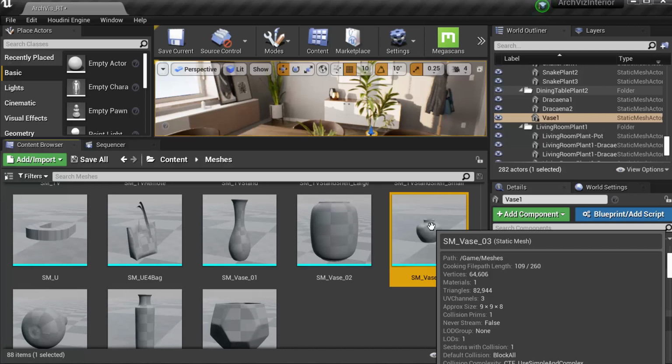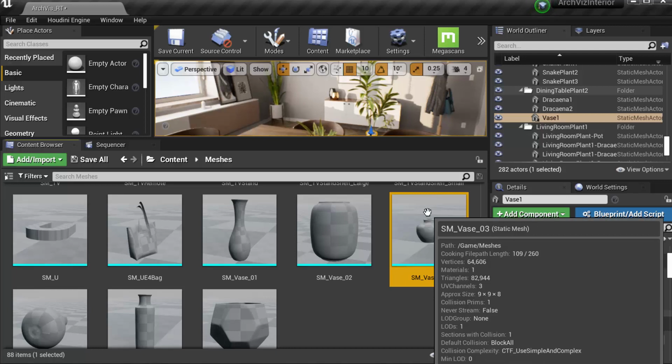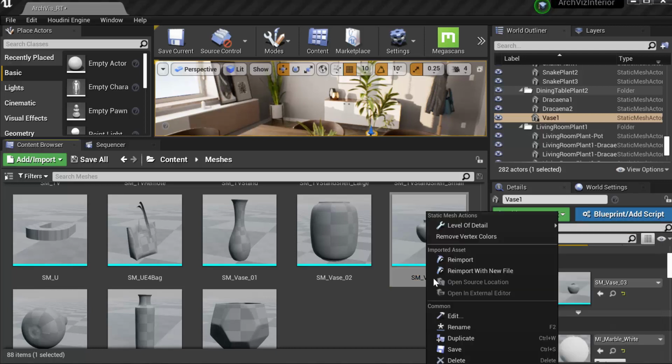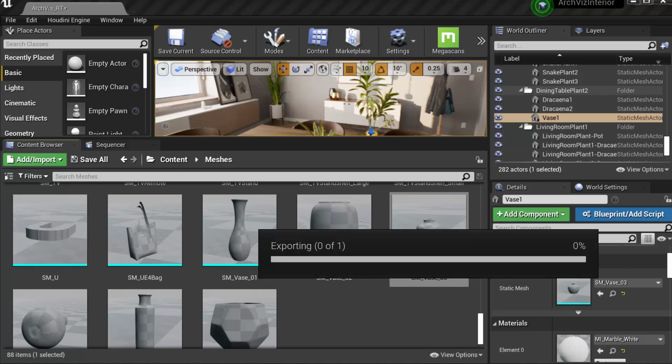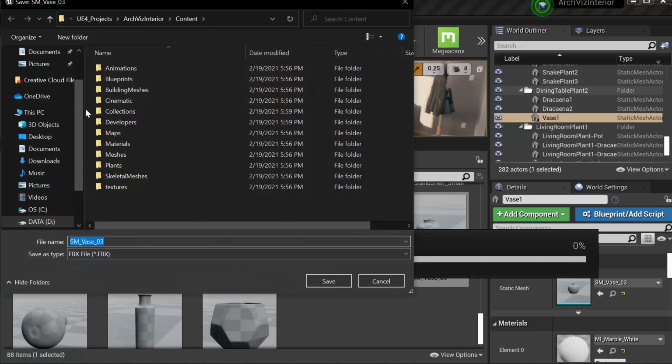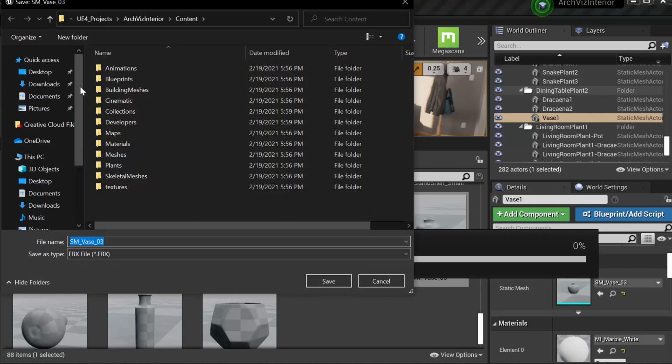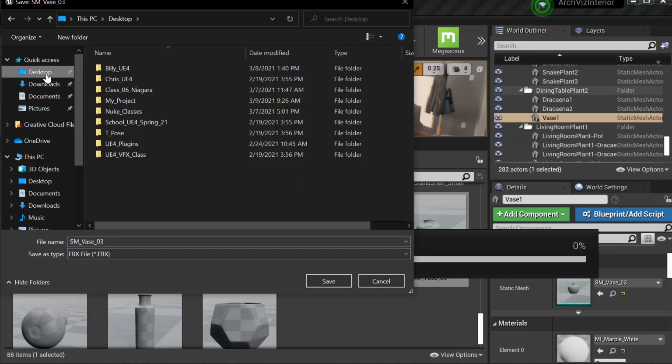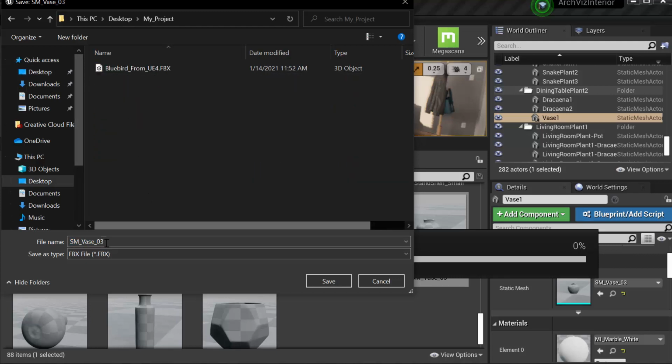I wonder if this even has a collision mesh on it. Well, we'll see. So I'm going to right click on it. This is being cut off, but I'm going to go to Asset Actions and choose Export. Asset Actions, Export. And I'll just put this in my project folder. So I'll go into my project and I'll just keep the name here. This SM means static mesh, and I'll hit save.